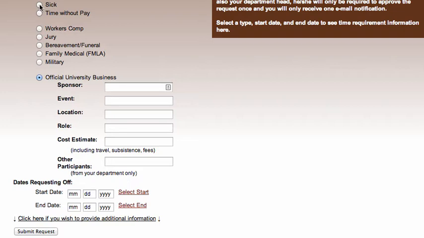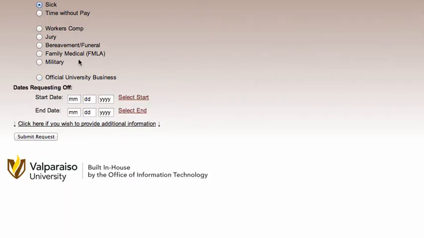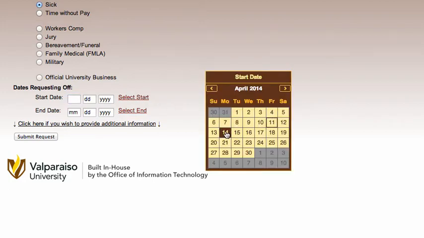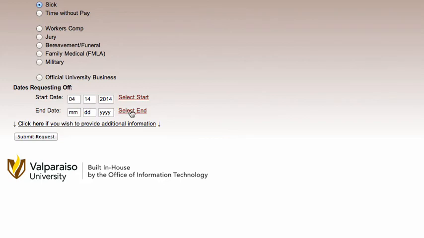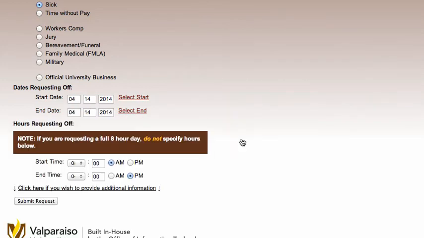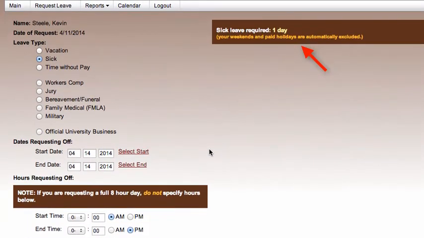Once you have selected the appropriate leave type for your request, you will need to set the dates of your leave. The start date should be the first day of your leave, and the end date should be the last day of your leave. You may type your dates into the boxes or use the calendar picker by clicking on the links Select Start or Select End. You will notice that the brown bar at the top will indicate the amount of days required for your leave once the end date is selected. This is a simple calculation of start date minus the end date. The calculation also eliminates Saturdays and Sundays and any university-observed holidays. The calculation does not account for how much time you have taken to this point. You can view that under Reports, and we'll cover that in just a few moments.